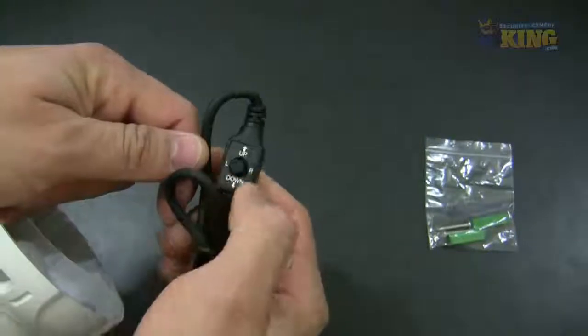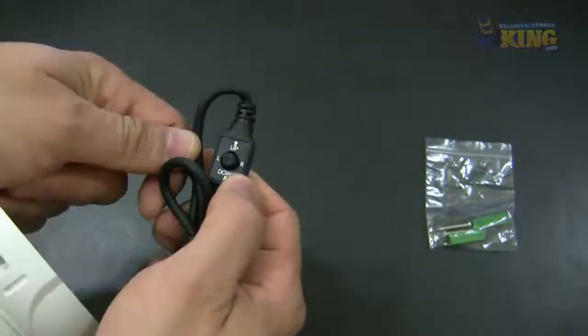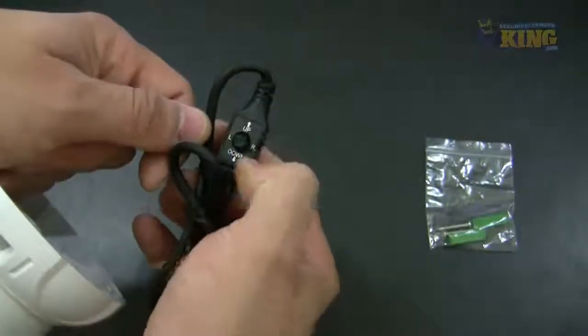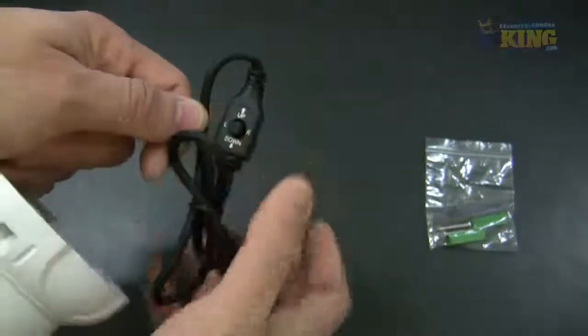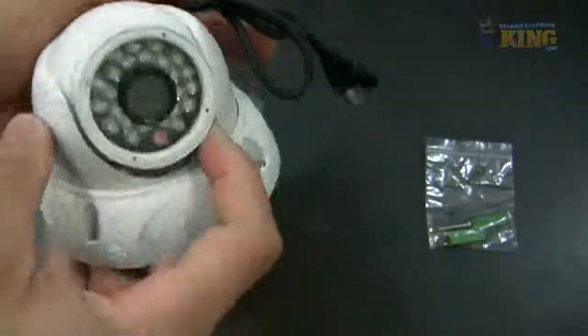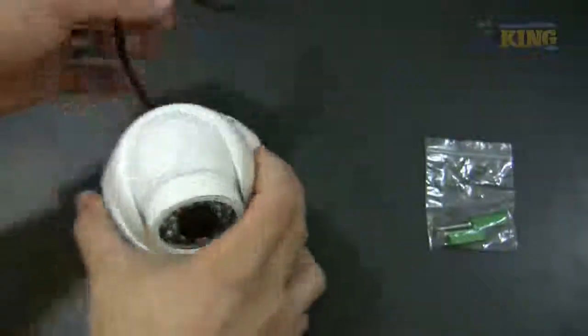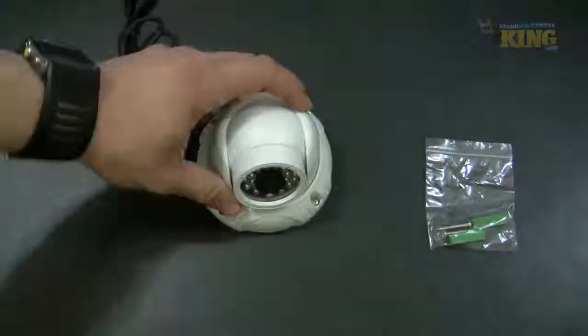joystick for you to access the OSD. For you to access the OSD, you just simply press the button and then you navigate throughout the menus by using up, down, left, and right. This is an IR50, so it has a distance of 50 feet of IR indoors.